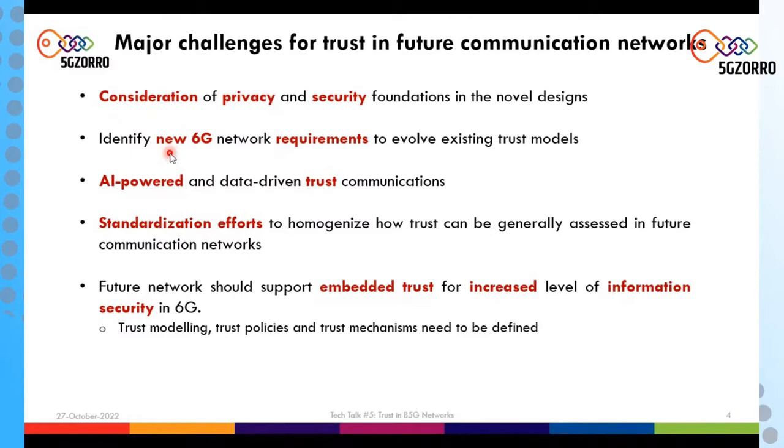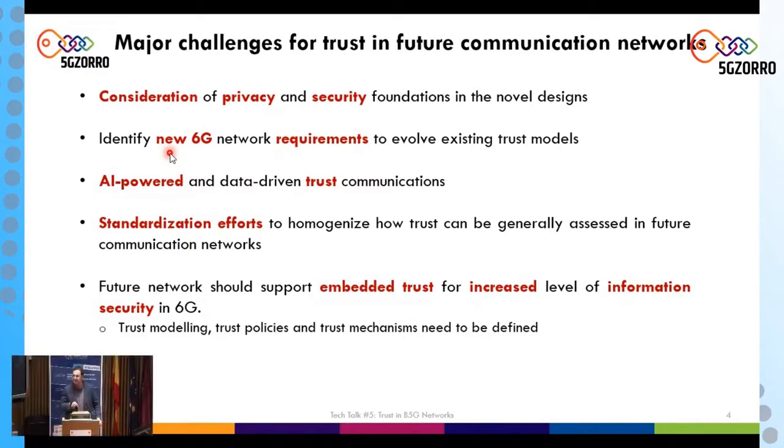Which are the new requirements? We have been hearing several times about 6G. Which are the new requirements that we should be considering there? Second question. The third one, everything is supposed to be smart, close to using artificial intelligence. In this particular case of trust, data is quite crucial. Can we establish real artificial intelligence helping to create trust? This is another question that we are asking here as part of the project.